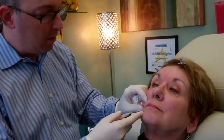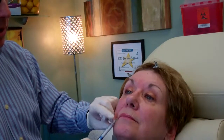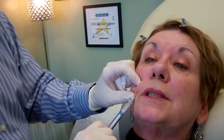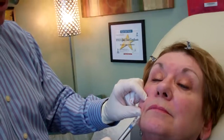So I like to use micro cannulas. These are needle-like flexible rods that are not sharp at the tip. That way we don't cause bruising. So I create a tiny needle poke with a regular needle, and then I thread the micro cannula through that hole, and by doing that the patient doesn't feel very much, and we inject it very non-traumatically, and we have the cannula in place here, and I'm injecting. Any discomfort there, Doreen? None. None, yeah. So it's really gentle for the patient, and they really appreciate not feeling needles and not having bruises.